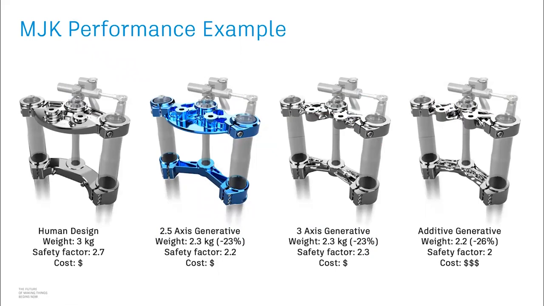And of course, as we go further to the right, things are going to get a little bit more expensive. Currently doing 3D metal printing with metal is expensive. And of course, I believe that those costs will be coming down as the technology evolves. But again, you can also see where the mass is being reduced, and you can see where the safety factors are. So again, based on really strong engineering principles.